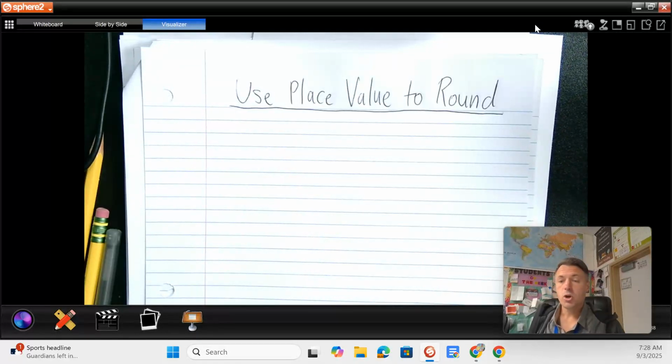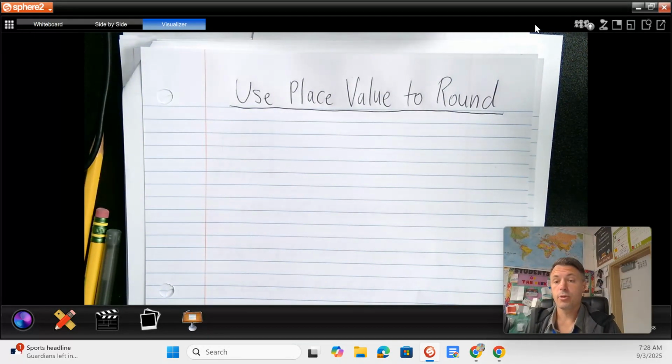Okay, so when we're rounding numbers, we are finding a number that's around the exact answer. We're not finding the exact answer. So basically, we're changing a number to be something that's around the same value, but not the exact same value. And why do people round? Well, people round when they don't need to know what an exact number is, or maybe even sometimes when it's impossible to know what an exact number is.